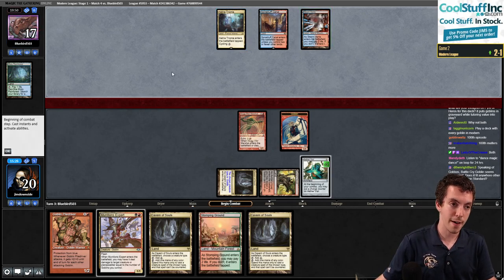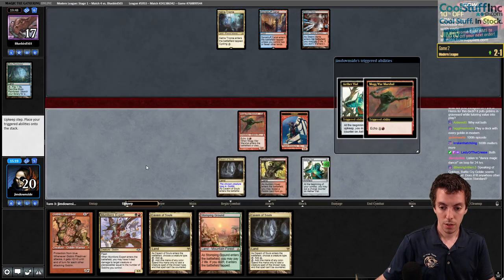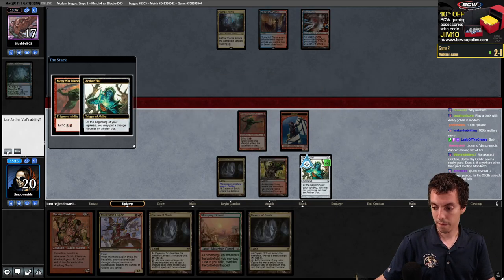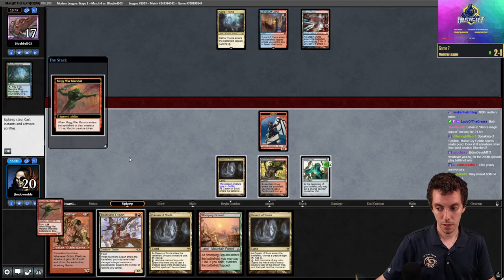All right, so they have a Violent Outburst here. That's okay. We can kill one of the rhinos immediately. So no Echo. I swear I'm not being held against my will. All right, so ship that. Pay. No. No Echo.